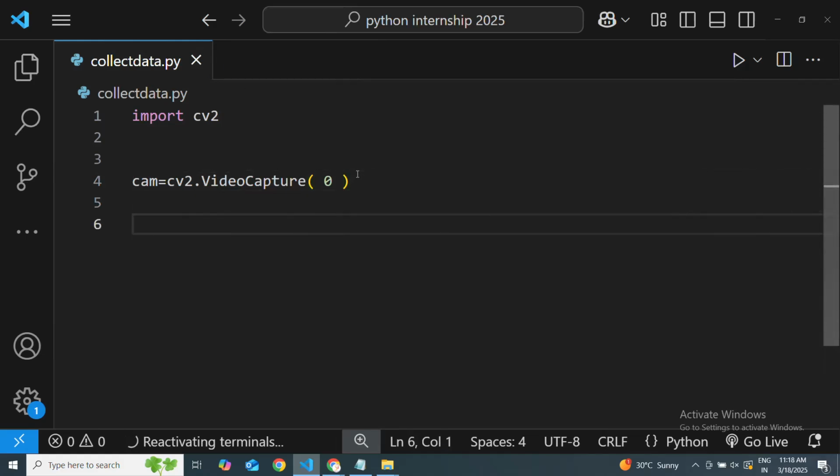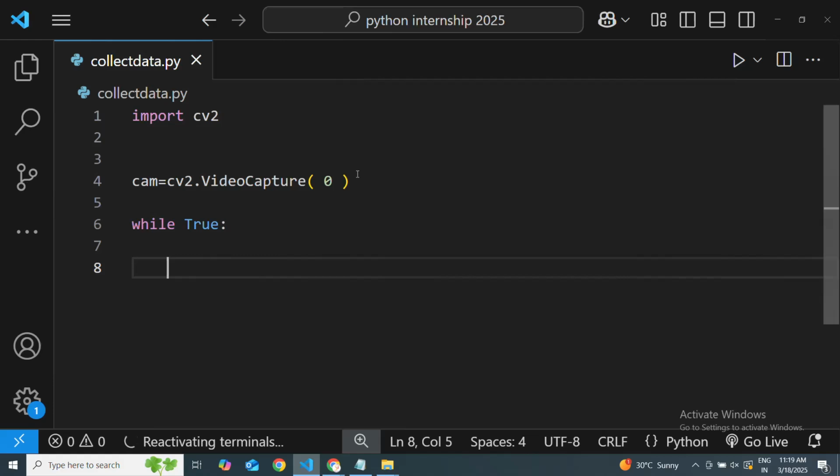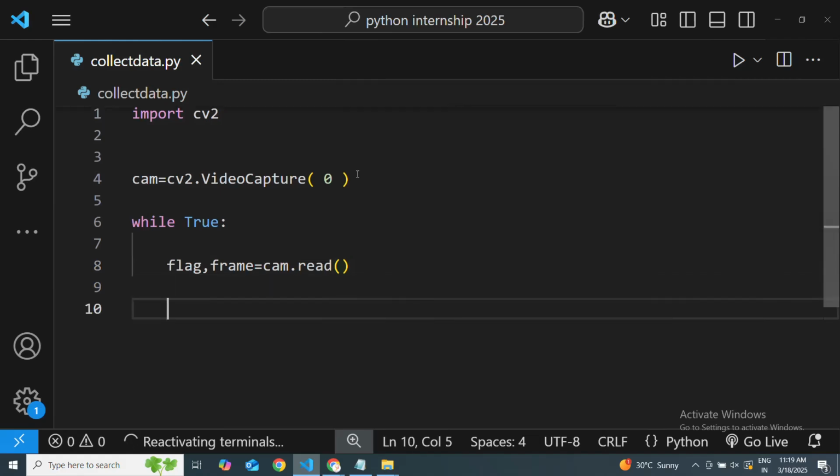Okay, let me use one infinite while loop. In this while loop, I will ask my camera to capture the image. That's why I will write flag, frame is equal to cam.read. Now if flag is having boolean value true, what does it mean? Successful. Therefore if flag, everything is fine.